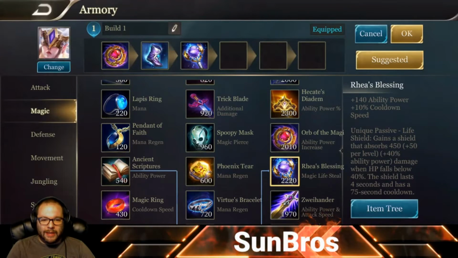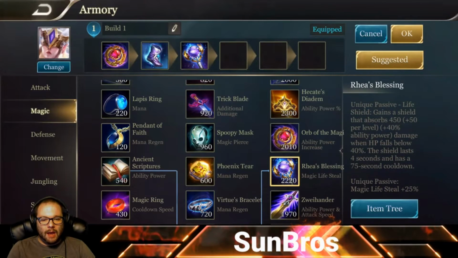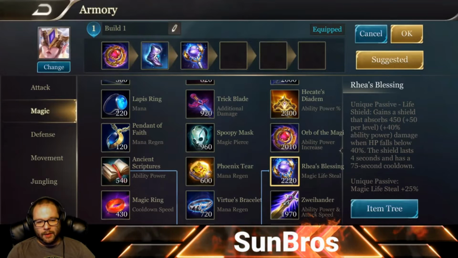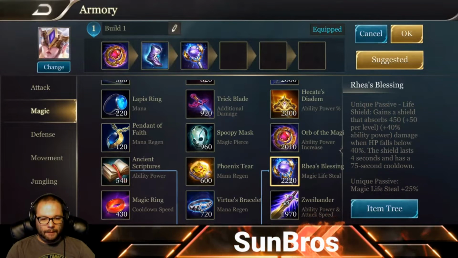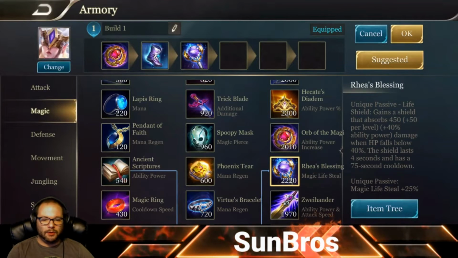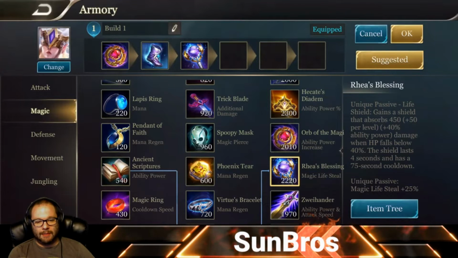Okay, we're going to Rhea's Blessing. Rhea's Blessing is 140 ability power, 10% cooldown reduction, and then for the passives we have Life Shield. It gains a shield that absorbs 450 plus 50 per level, plus 40% ability power. So that's a huge shield that she ends up getting. It gets obviously bigger as the game goes on. So anytime she falls below 40% health, she's going to get this massive shield.